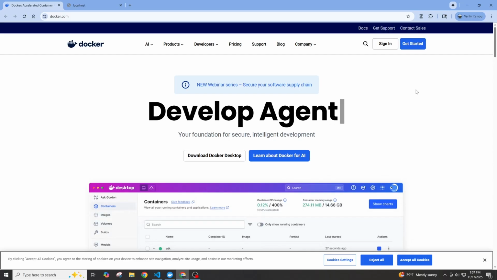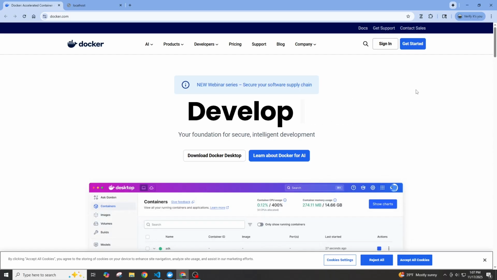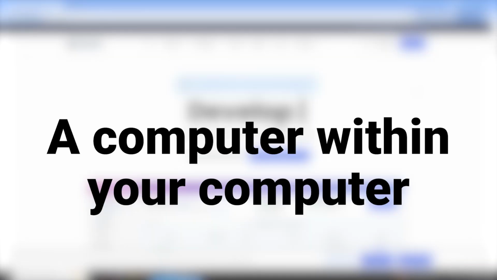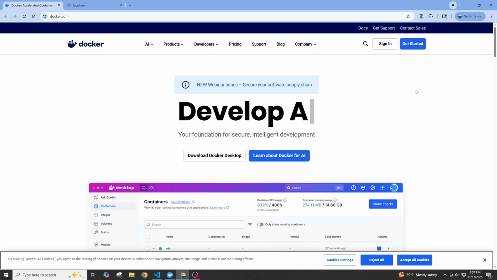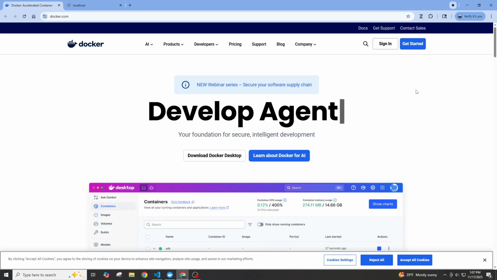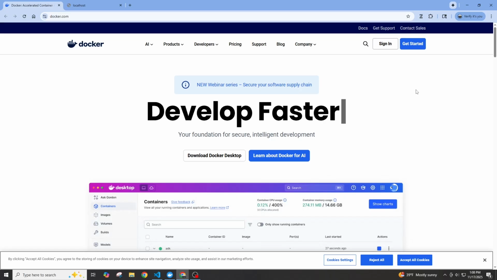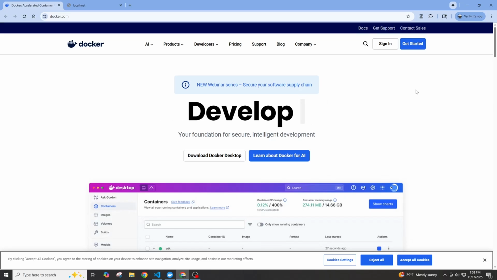Diving deeper, a container is a running instance of an application that is bundled with all its dependencies. You can think of it as a small self-contained computer within your computer. It has its own file system, its own libraries, its own environment, its own startup commands. It doesn't interfere with your machine, and your machine doesn't interfere with it. A container is like a sealed take-home meal box. Everything that app needs is inside the box, and no matter where you take it, it works the same.